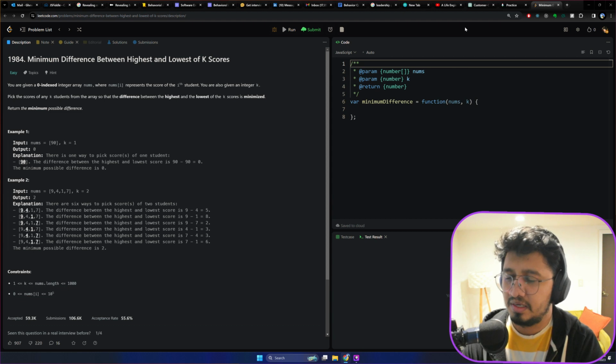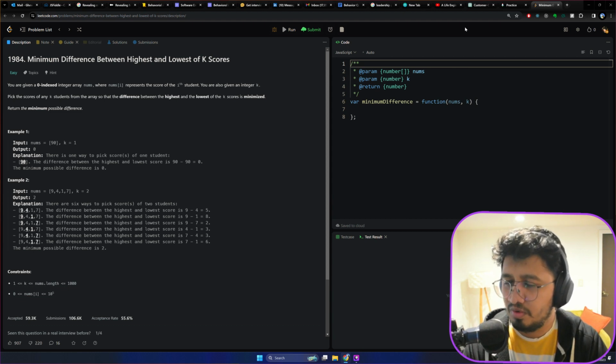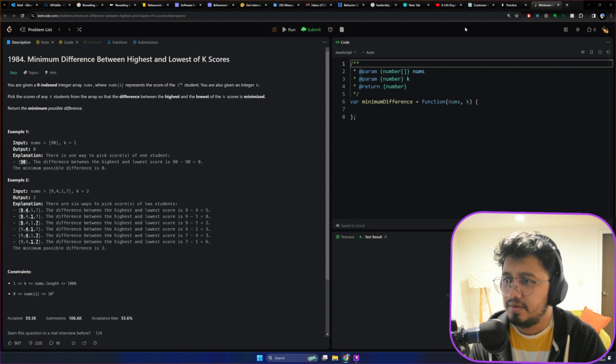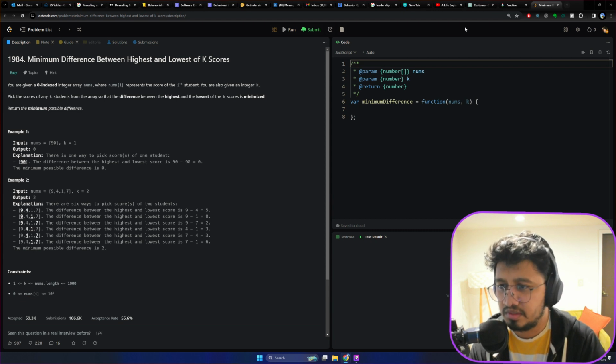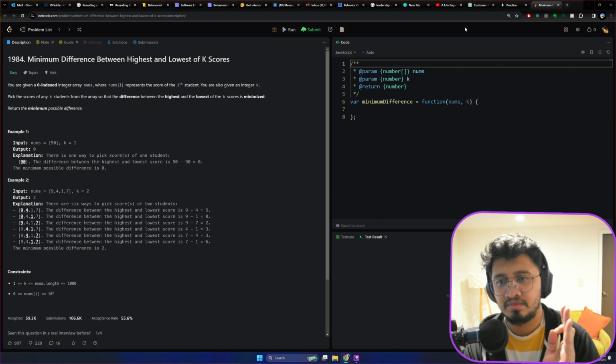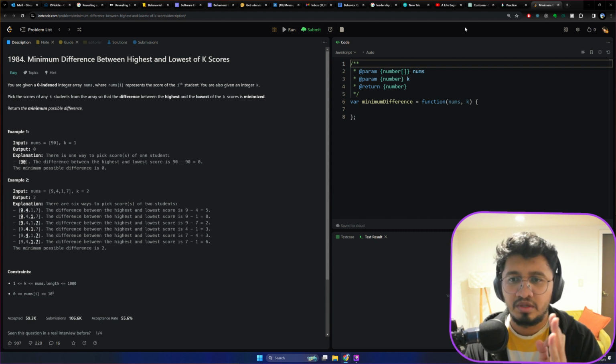Okay, I did not understand the question quite properly, so I'll go over it again. You're given a zero indexed integer array nums, where nums[i] represents the score of the ith student. Got it? You are also given an integer k.